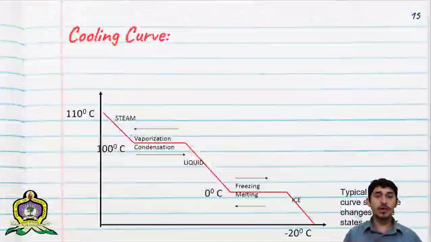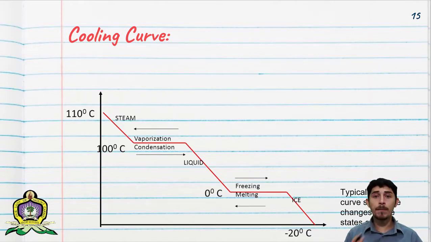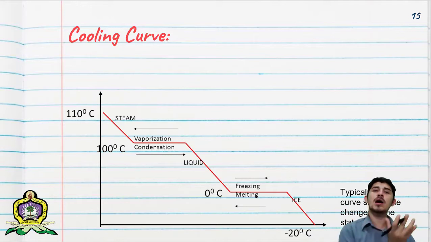In this other curve, it's just the inverse or the opposite. We see that in a cooling curve, it's known as a cooling curve. A curve is a plotted graph. So anytime you do a line in a graph, it's normally referred to as a curve. Well, it's not a line, but once you plot your points, you can refer to it as a curve. And in the cooling curve, it's known as cooling because we're taking away the energy.